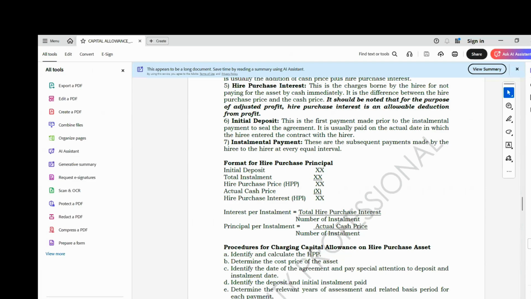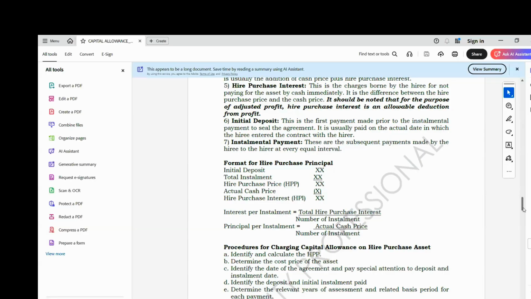So if interest is going to be allowed for computation of tax liability, you are not going to be given the avenue to also claim that interest again for the purpose of capital allowance. If you claim it as an allowable expense and claim it again for capital allowance, that will become a double claim. So in order to avoid double claim, you need to eliminate any interest element that is included in the hire purchase price.